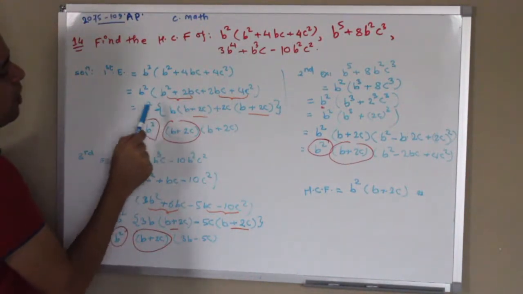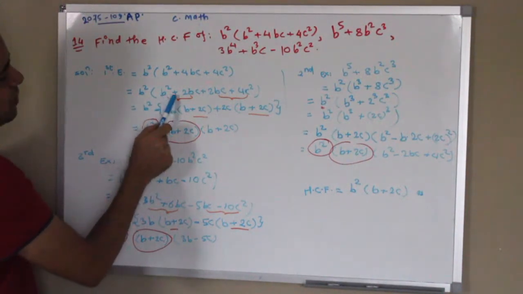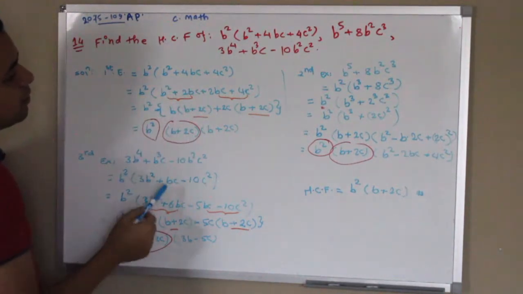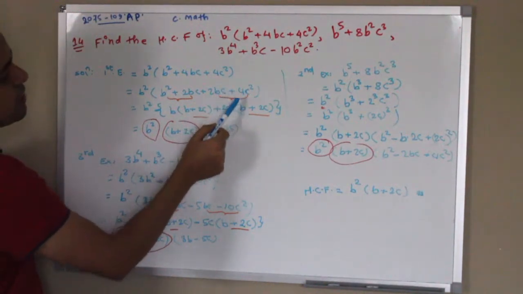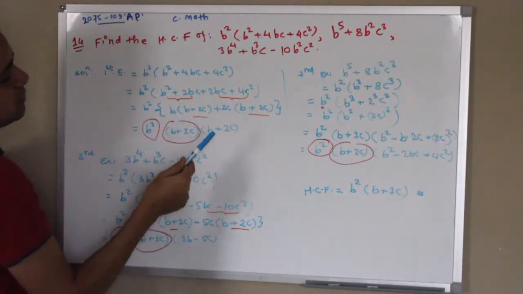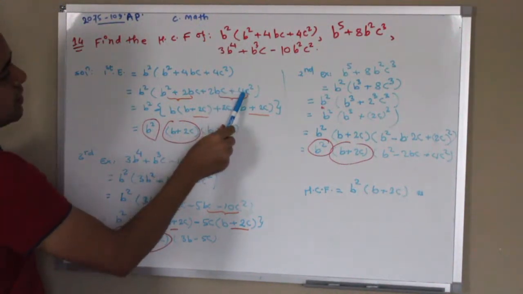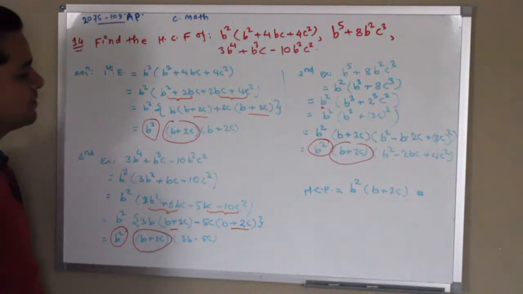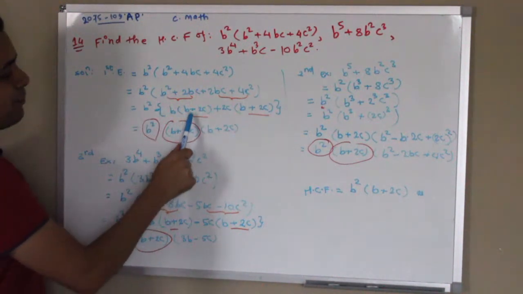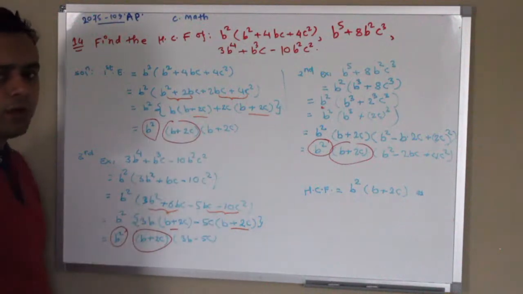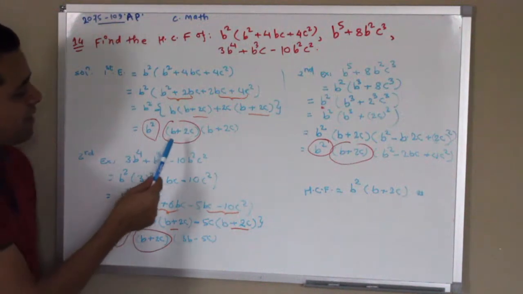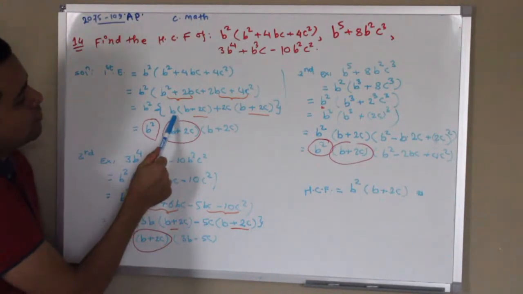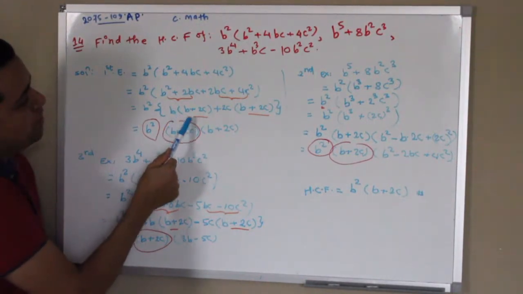Then I look for the common, I took out the common. So whatever is left is b plus 2c from here. I found the 2c common here and here. Because there is a 2, there is a c, there is a 2, there is a c. So 2c common. B left, here is a 2c left. Again, I have a b plus 2c, b plus 2c in common. So I factor them out. So I have left over b plus 2c.